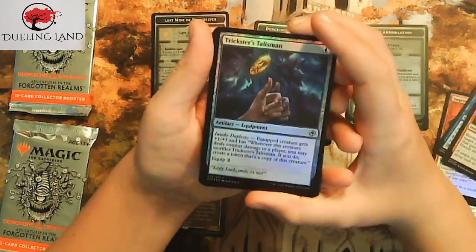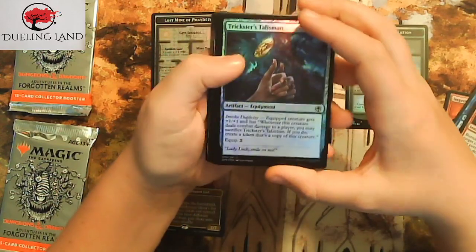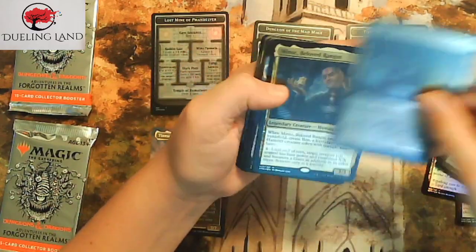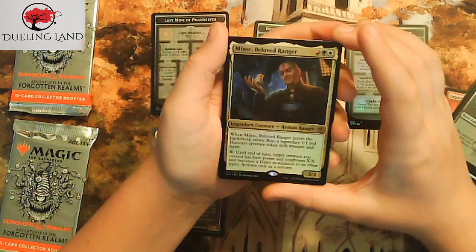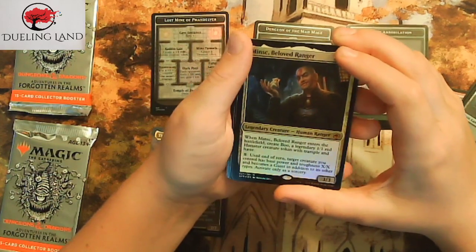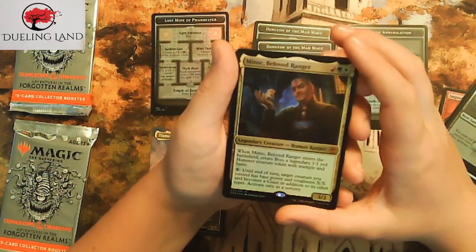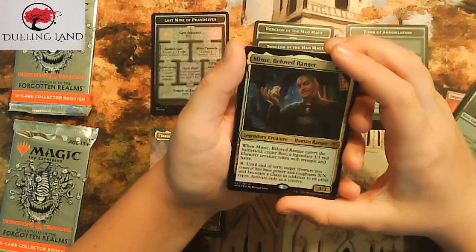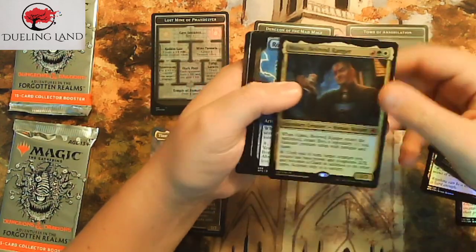Ooh! Trickster's Talisman. Equipped creature gets +1/+1 and has, whenever this creature deals combat damage to a player, you may sacrifice this. When you do, create a token that's a copy of that creature. And lands. Hey look, it's the guy next to Boo. It's Boo's keeper. Boo! Whenever Beloved Ranger enters the battlefield, create Boo, a legendary 1/1 red Hamster creature token with trample and haste. X, until end of turn, target creature you control has base power and toughness X/X and becomes a Giant in addition to its other types. Activate only as a sorcery.